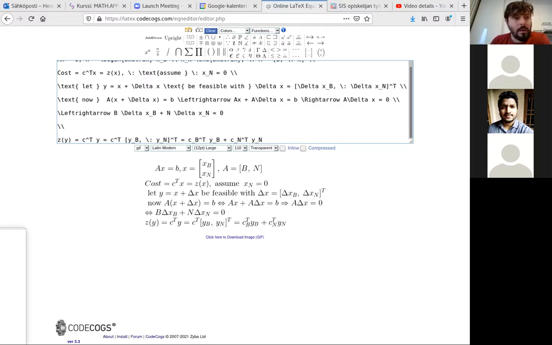So when we move in this way, moving from x to y, the change must be a proportionate change in the null part. There's the basic solution and the null part. When we change these ones that were 0 to non-zero, then also these need to change to offset, so that Ax or Ay is still equal to b. And this, on the other hand, causes a change in the cost function.